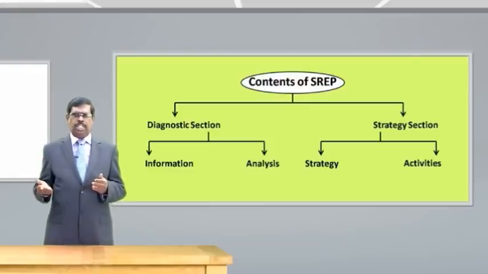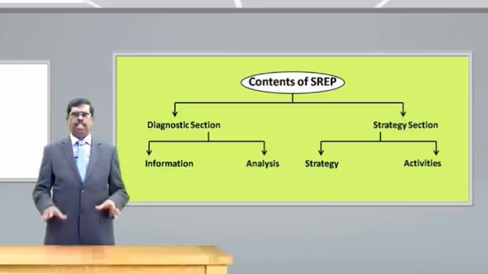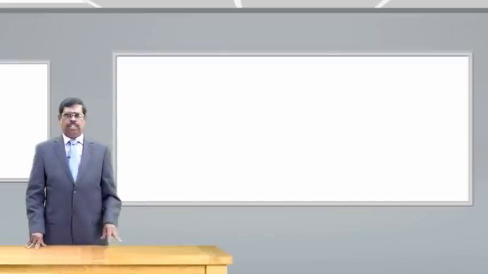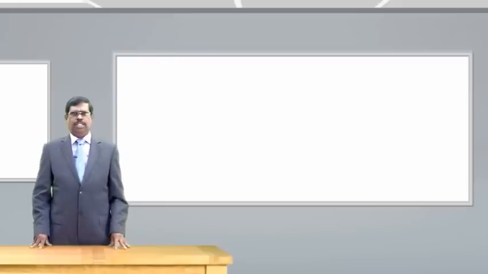In the strategy section, we will have strategies. We will develop some strategies, and we will also go for thrust areas, and then the activities we have to develop. So, this is broadly the two categories of contents of the SREP. Okay. Now, we will see some of the major steps that we need to follow for developing SREP.